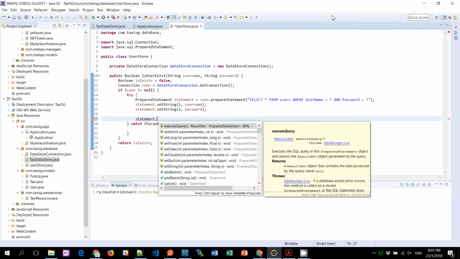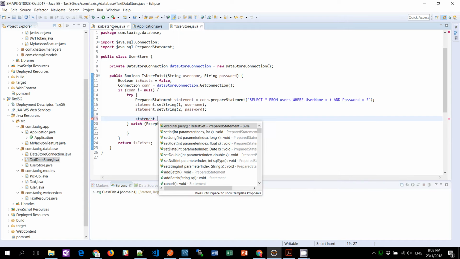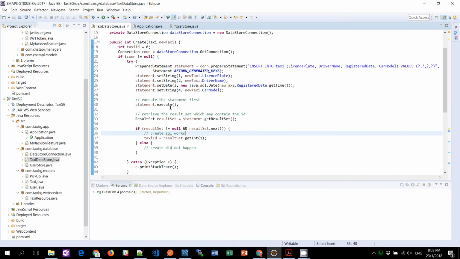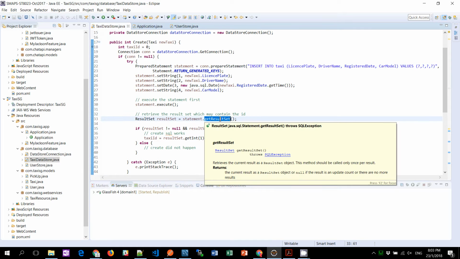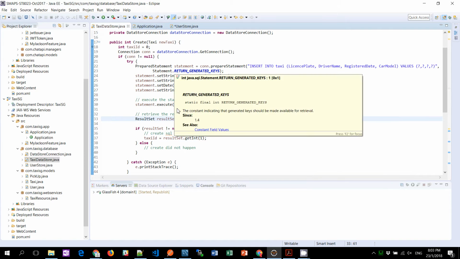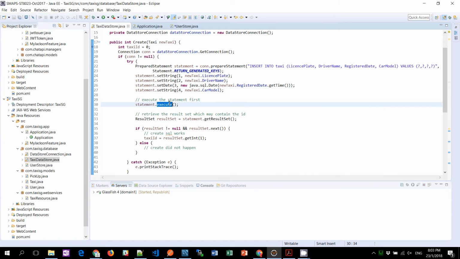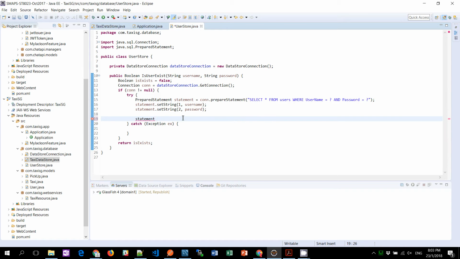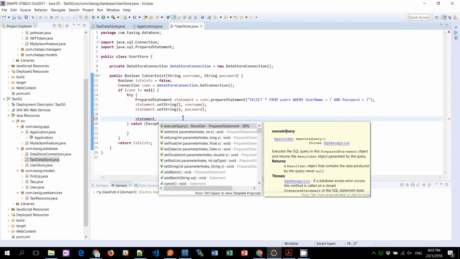Okay, so I need to update you guys. Before doing a get result set, you still need to run an execute statement. Execute will actually run the SQL script, and get result set will get any available result set to return. In this case, it will be a result set of generated keys. So execute applies for inserts and updates. If I want to do a query, instead of calling execute statement, I call execute query. In this case, execute query immediately returns me a result set.